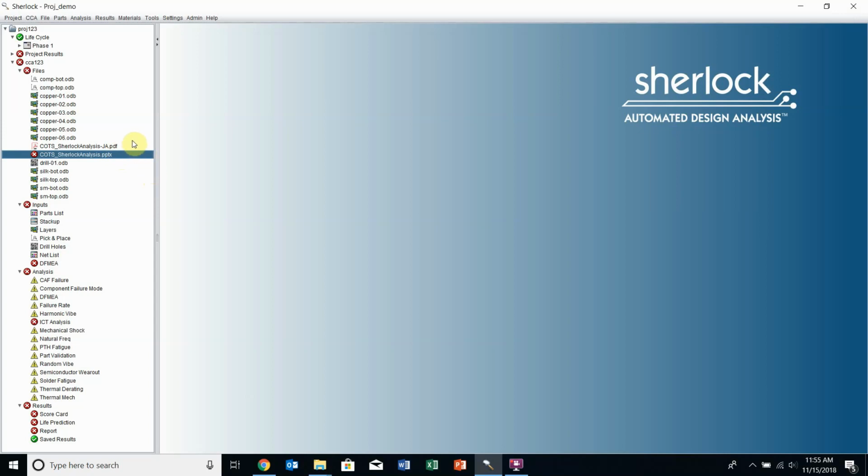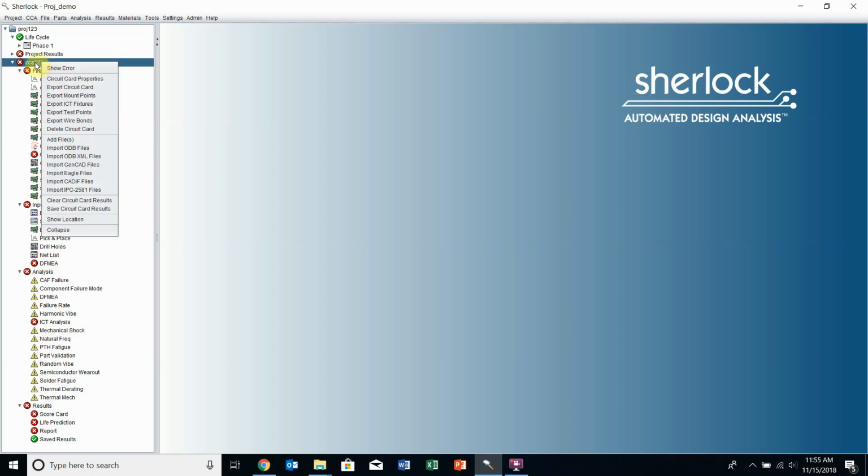And if I export this project and send it off to somebody else, when they open that project, these files will be attached with the project itself. So it's good for traceability if I wanted to put in some spec sheets or test data or data sheets. I can attach them to my project, and even though Sherlock doesn't directly use that information, anyone opening that project can view it and utilize that information as well.